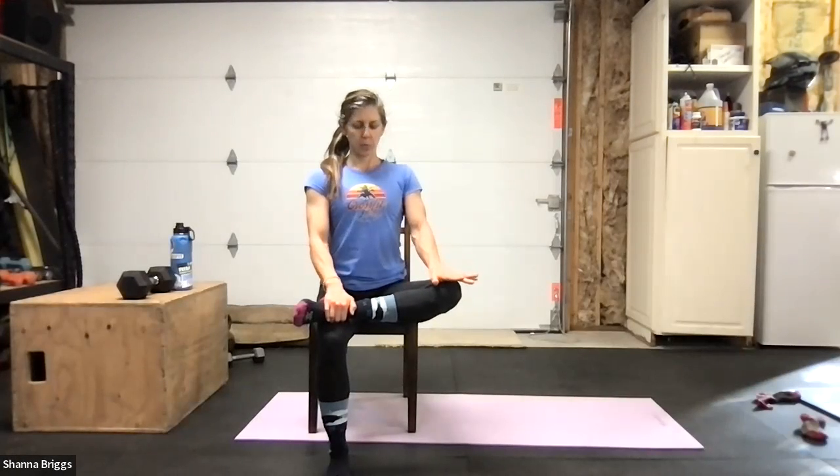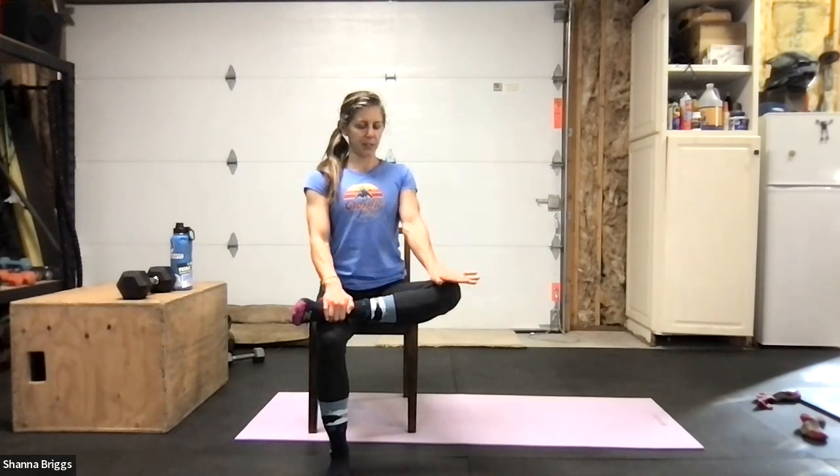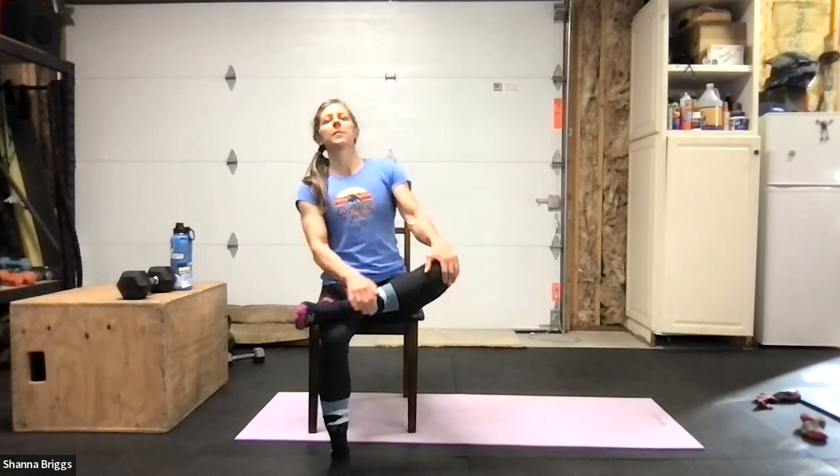Good. And then when you're ready, we'll transition that same side into a figure four. So you're going to have that ankle pulling it up onto the thigh as much as you can, and then just nice and slow, invite that knee to lower down. Sometimes the stretching can be more painful, but we don't want it to be. It's a little bit more risky to be painful in your stretching. So kind of find the edge of that range of motion and then just invite your body to open through that area. Good.